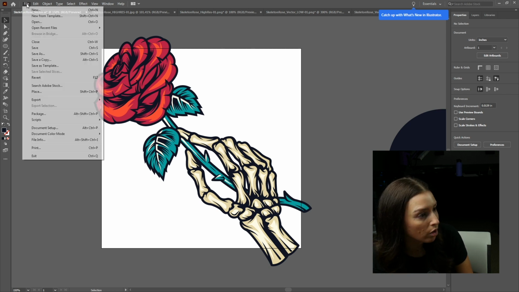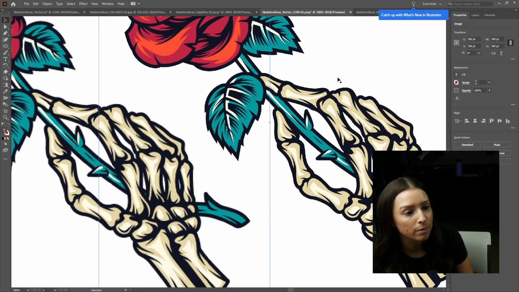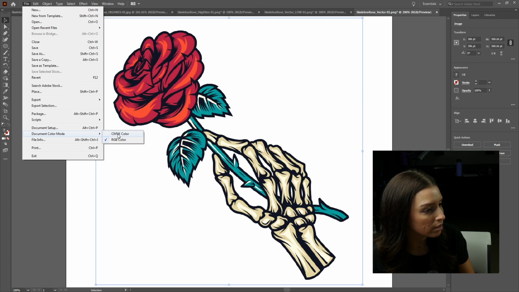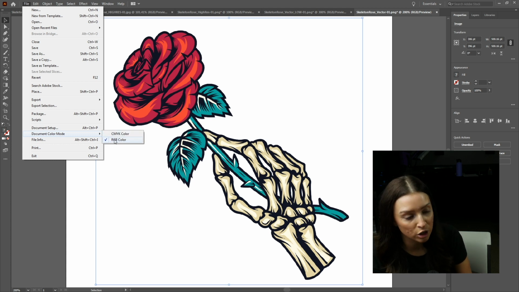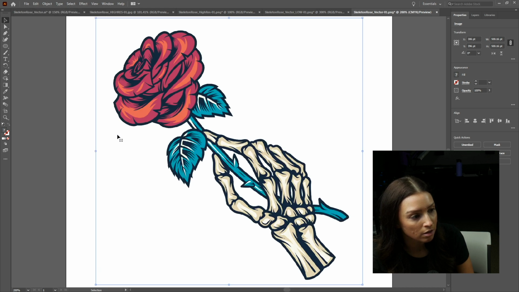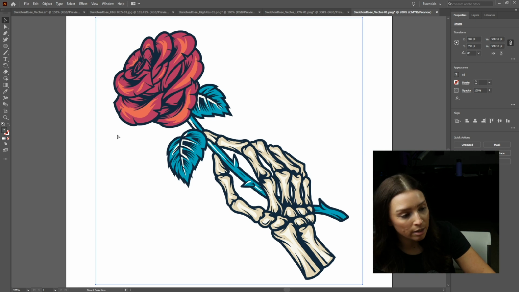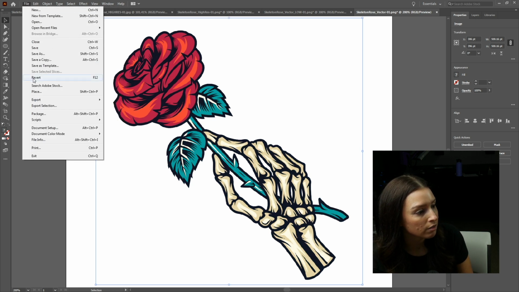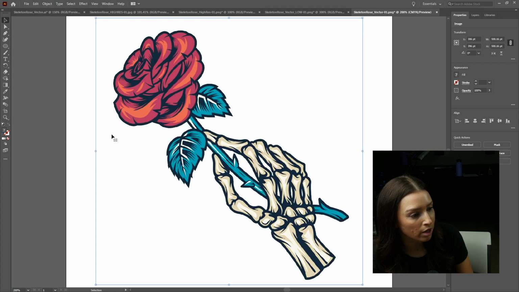So we will open some stuff up here. Actually, I have one open. So when we saved it, let's see here, RGB. So this saved in an RGB color mode. So we're gonna change it to CMYK. Did you see it slightly changed? Not a whole lot. So sometimes it's not gonna be a huge difference. See, I just went back and I'll do it again. Color mode, CMYK. It's gonna be your blues or your bright greens that are really gonna change on you.